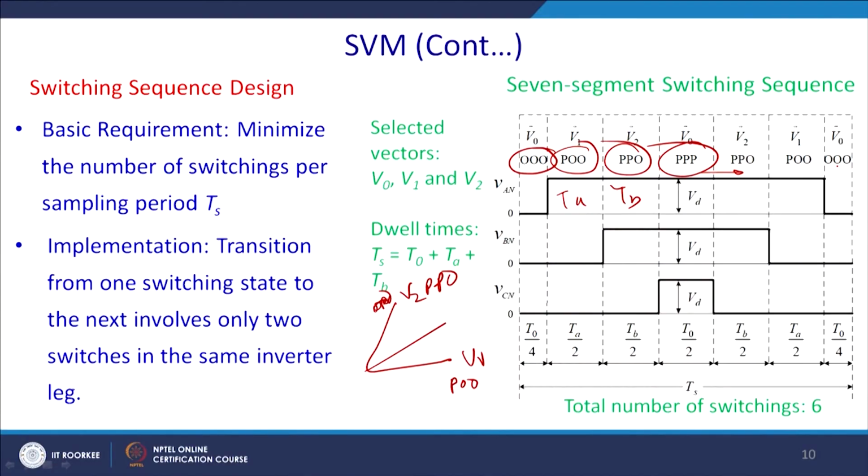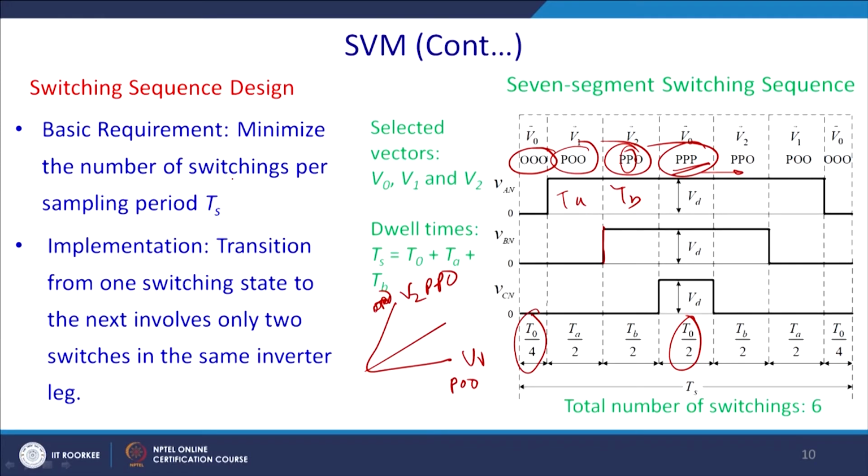Similarly for Vbn, this phase will be on for these durations. Once this switch is on, the second bit or MSB, then only this voltage will be on, and that continues till that point PPO. Once it again goes to POO, it will go back, and phase C will come into the picture for this very small duration, when PPP, all the upper switches, are on. This is the way the duration has been split. You will give the durations T0 by 4 for 000 and Ta by 2 here, Tb by 2 here, thereafter T0 by 2 in these durations, thereafter Tb by 2, Ta by 2 and T0 by 4. So, the total cycle can be generated by this.